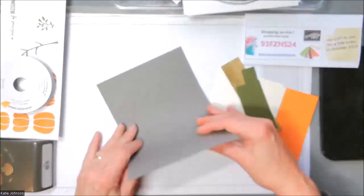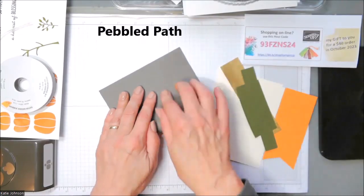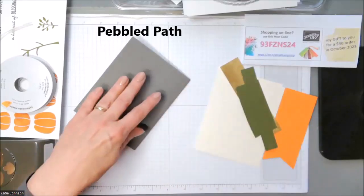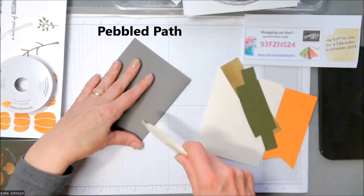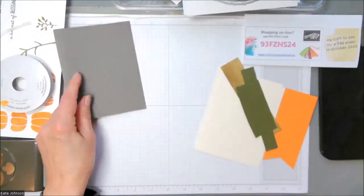And as far as the colors are concerned, this is one of the new In Colors. This is Pebbled Path. I really love this. I'm so sad that it's an In Color because that means it's only going to be around for a couple of years. And it's really become sort of my go-to for dirt things. Well, there you go, Pebbled Path.